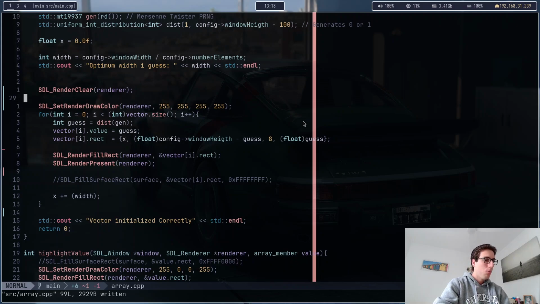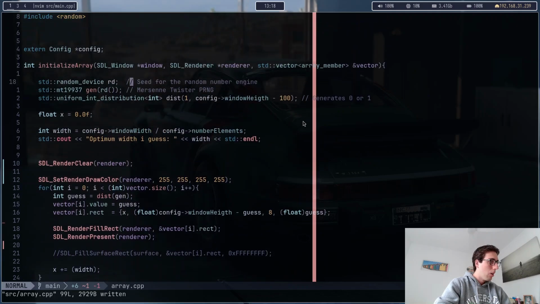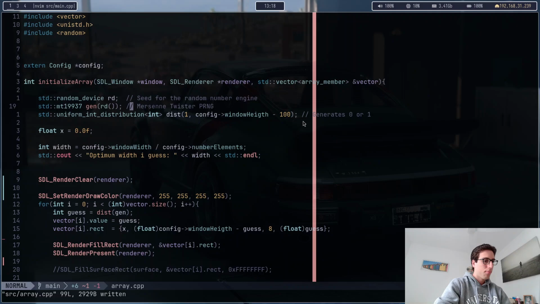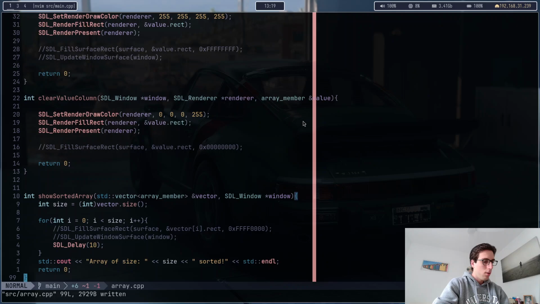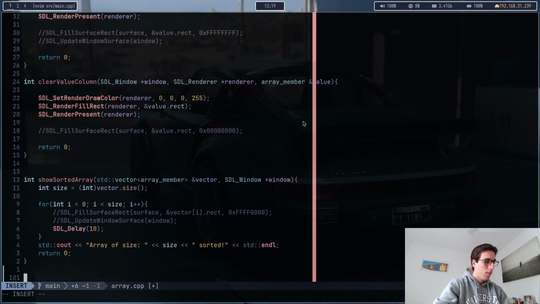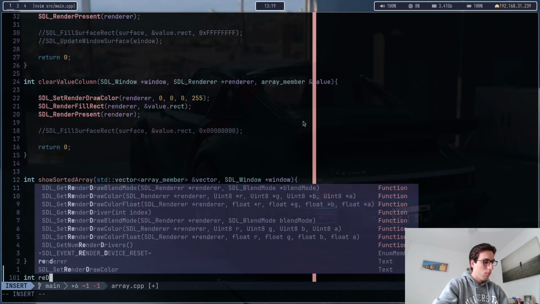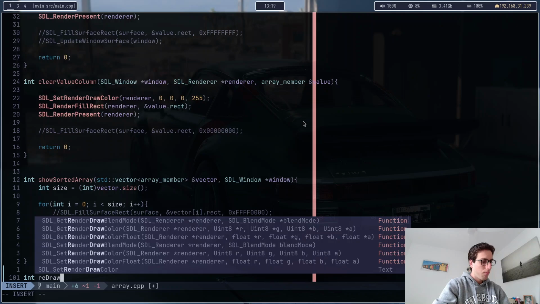Well, shit. If I need to redraw it each time because I have the vector, I can actually do it. Right? So I could come here and do something like an int redraw screen.